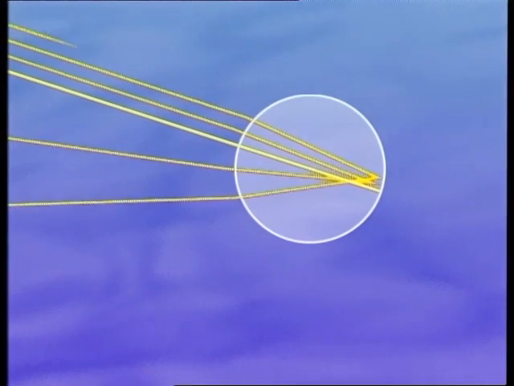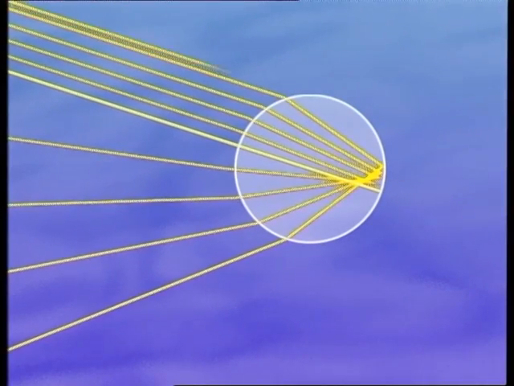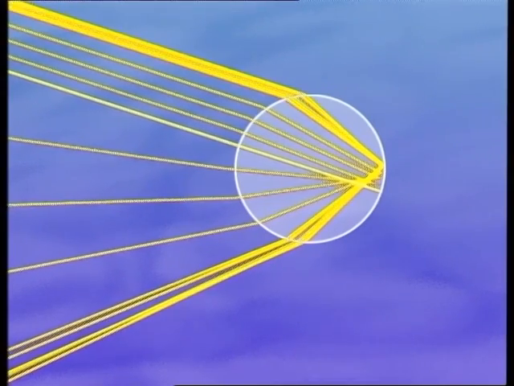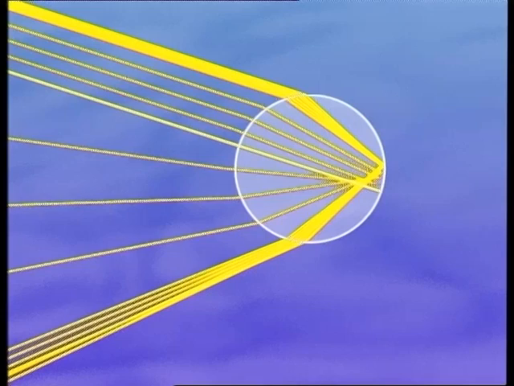At other entry points, the light exits in other directions. But what's important to the rainbow's creation is that no light exits at an angle greater than Bacon's 42 degrees to the sunlight. And also that there is a high concentration of light near to that fixed angle. You can see how much of the light that enters on one side of the center line exits at this 42-degree angle on the other.